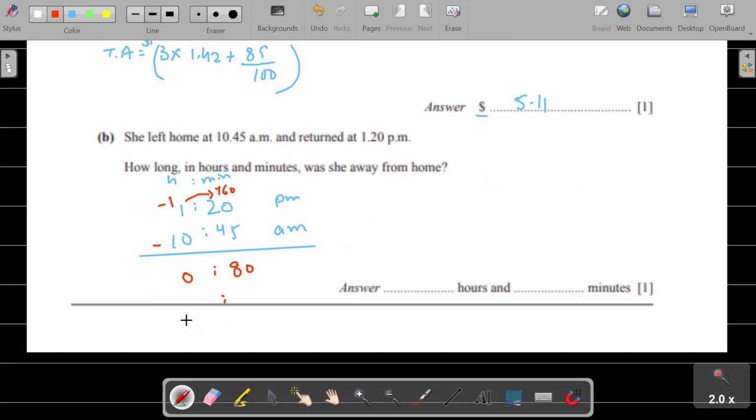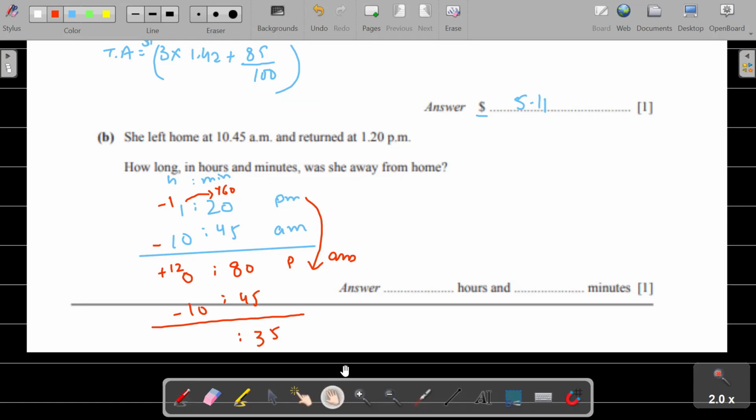It will be 0 over here, and this is minus 10, this is 45. Now you can see that 80 minus 45 is going to be 35. Look, now it is the change of the day, from AM to PM. So I cannot subtract 10 from the 0. I will be borrowing 12. Then it will shift from PM to AM. This was PM over here, and now it will shift from PM to AM.